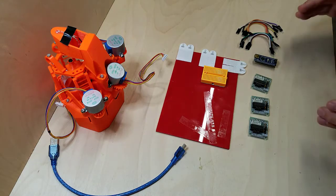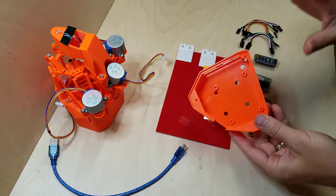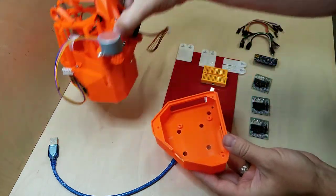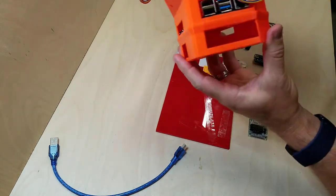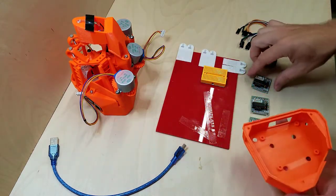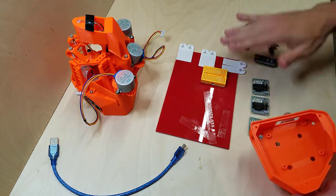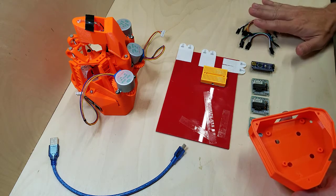All right, now we're going to do the motor controller part. Note that there is an enclosure that you can print that would go right underneath all of this, for the controller parts. However, I was not able to get all of these individual motor controllers to fit in here along with the nano to work with them and all of the wires.